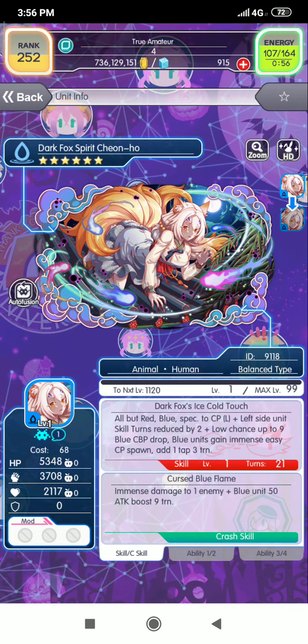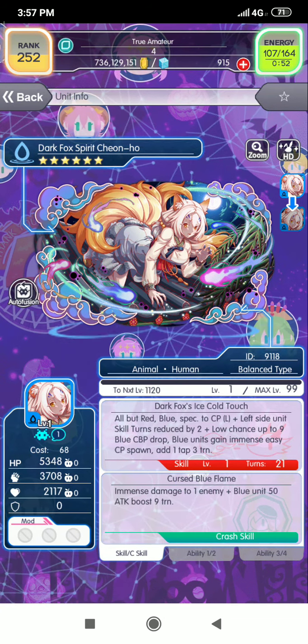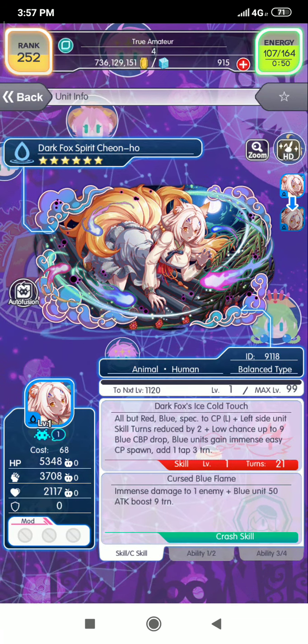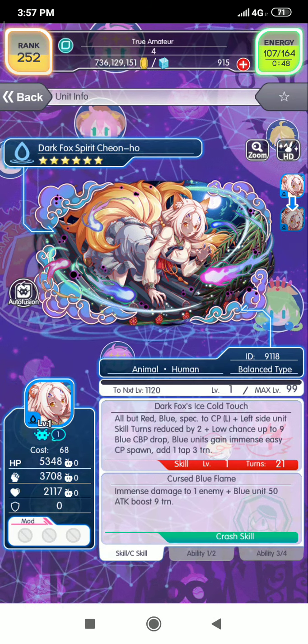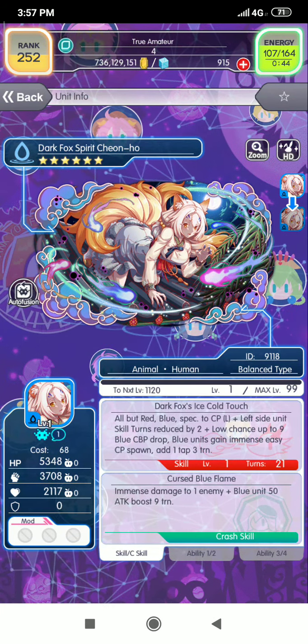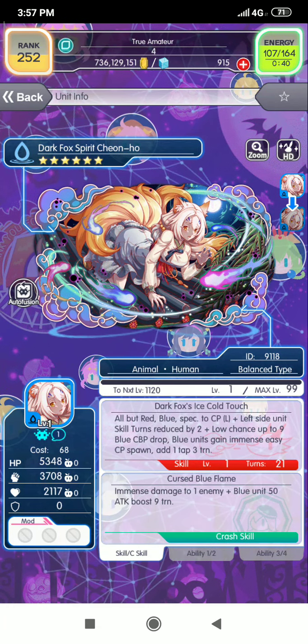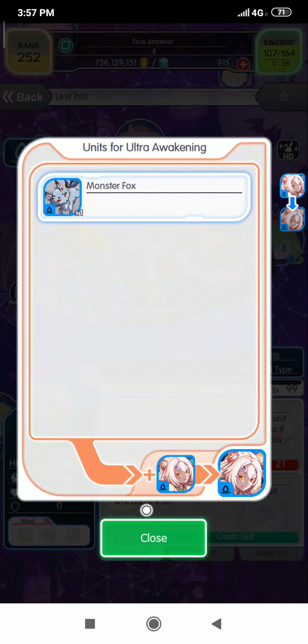All but red, blue spec to S crush panel large. Left side unit skill turn reduced by 2. Low chance up to 9. Blue CPB drop. Blue unit gains immense easy CP spawn at one tap, 3 turns. Okay, that's the skill. This unit can be awakened using this out monster fox. This upcoming event not yet arrived.